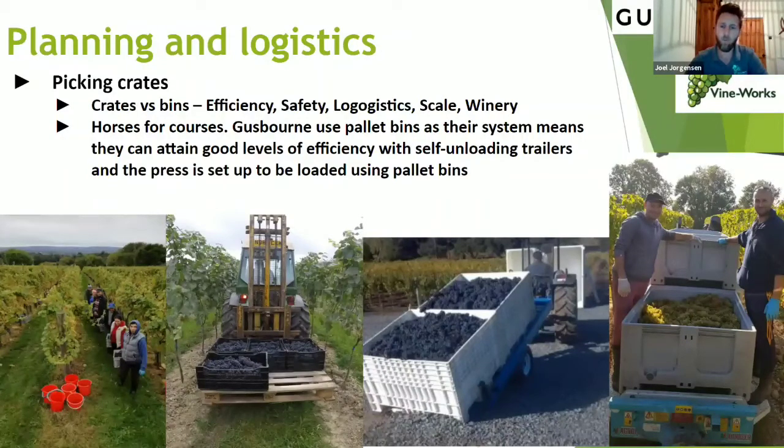So then moving on to the more commercial sized vineyards, they would definitely be looking at something a bit more efficient, like those bins in the second and third picture there. These bins are, of course, the most efficient way to move the fruit to your lorries out of the vineyard, and then equally more efficient for your telehandler or forklift in the field to load onto your lorry or big tractor and trailer. The reason I say they're more efficient and quicker to load is that your forklift can physically drive faster with a bin like that than he could drive with an unstable pallet full of smaller crates.